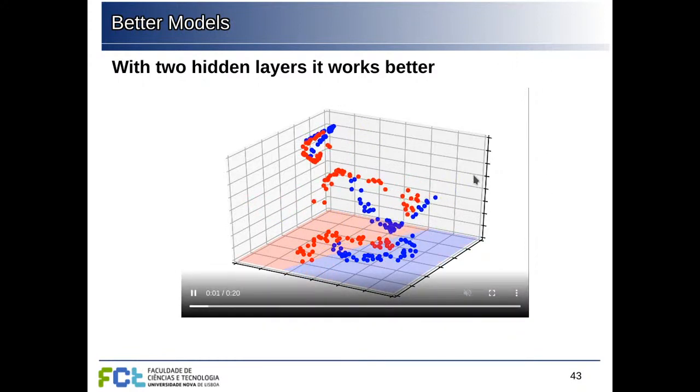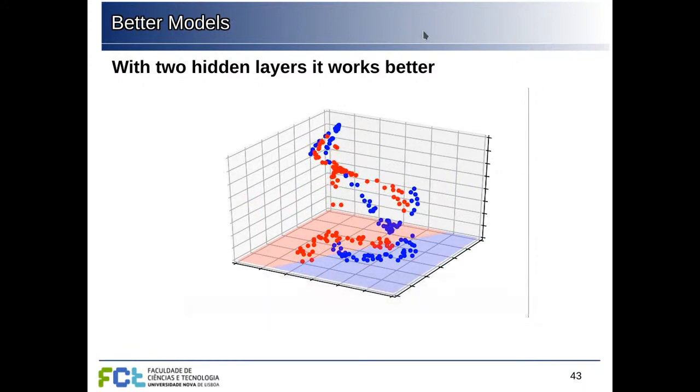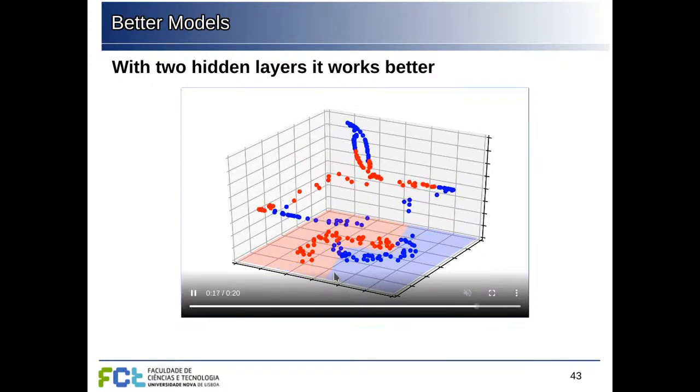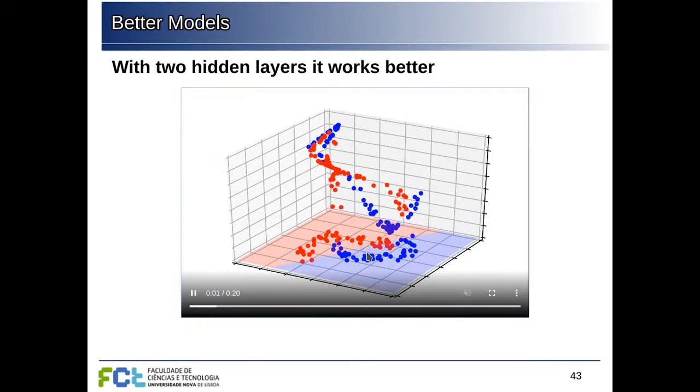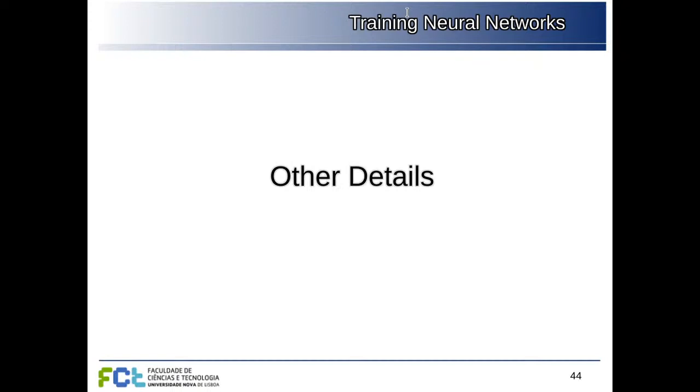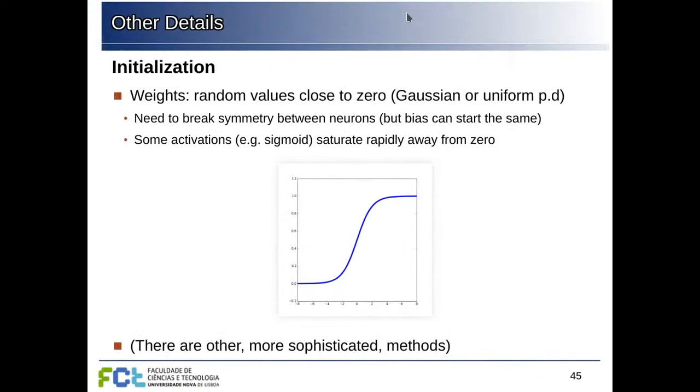You can also see that this oscillates quite a bit at the end, so I'm going to talk a bit about that, but you see that this model is having trouble converging. When we reach the end of the training, we can see lots of oscillations here, and we are not converging to a better defined solution. Okay, so this gives us some details here that we need to consider when we train the network.